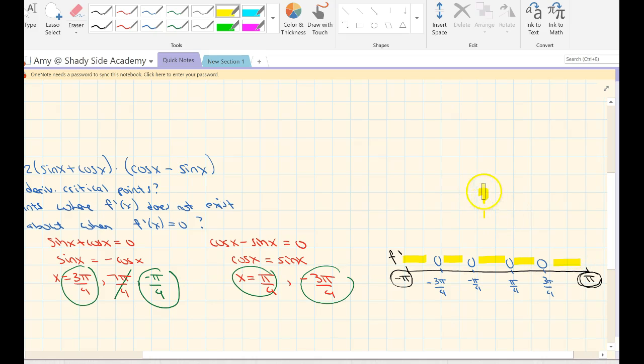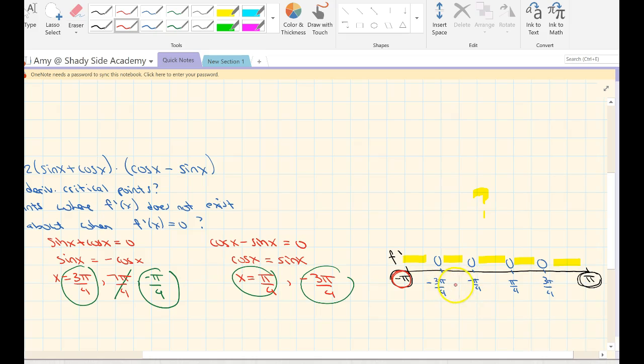What is it? I just realized these look like negatives, but they're not. So what we're going to do, everyone, is pick convenient values of x, say between negative 3 pi over 4 and negative pi, between negative pi over 4 and negative 3 pi over 4. And people always ask the question, in this interval here, can I pick x equals negative pi? The answer is, yes, you can. So I'm going to pick negative pi for this interval.